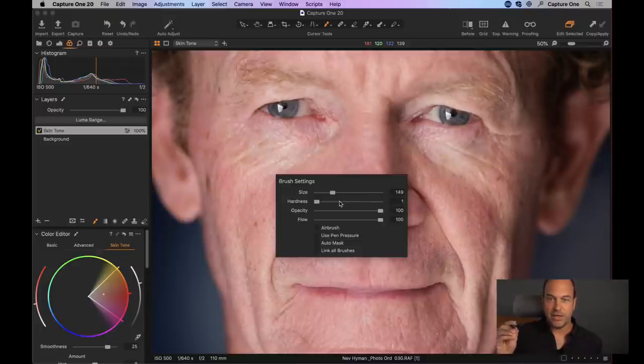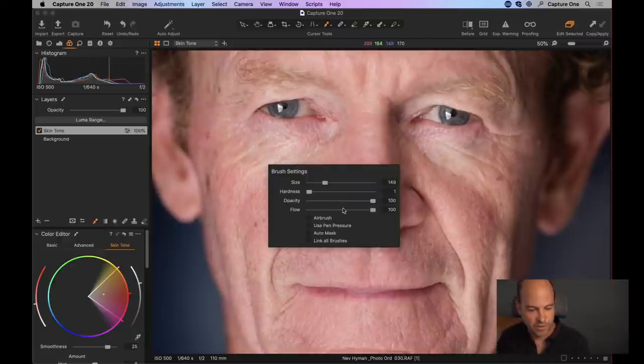So if you imagine a tin of paint, and this is my paintbrush, let's say you're painting a wall. If you dip your paintbrush in and then you immediately go and paint the wall, it's going to run and the paint's going to be really thick and you've kind of covered everything in one brush stroke. Now, if you dip your paintbrush in and then wipe some of the paint off and dry it off a little bit and then paint on the wall, chances are you won't cover everything. It's going to be thinner and so on. So flow is a similar principle: how much paint do you want on your brush?